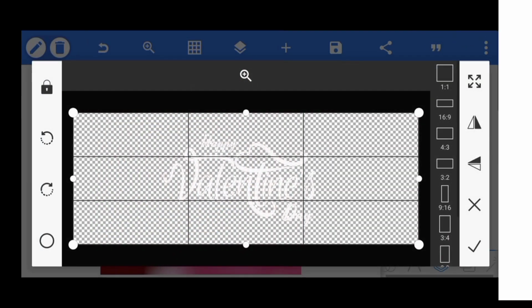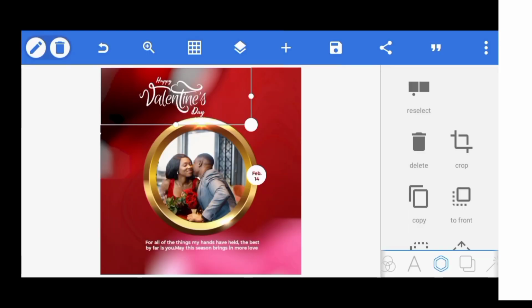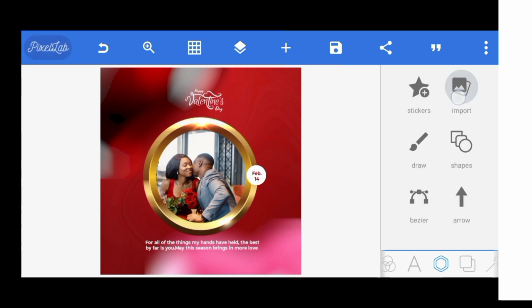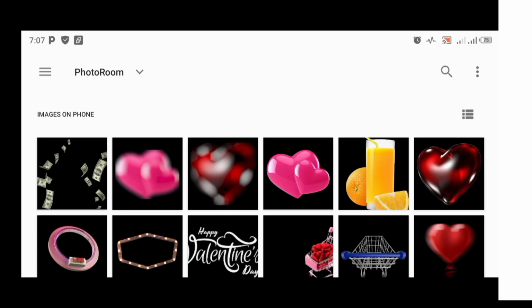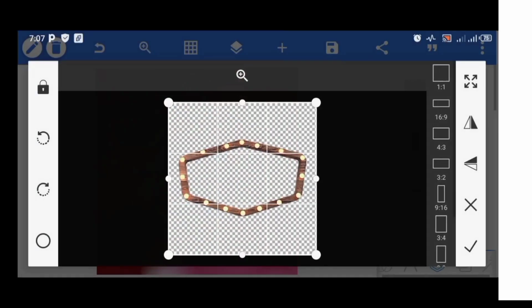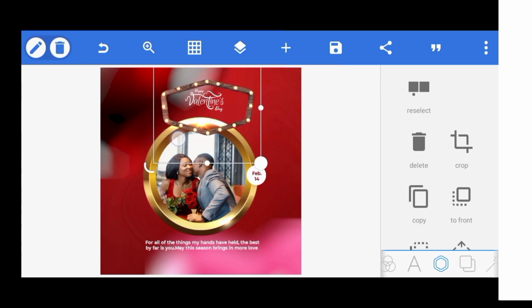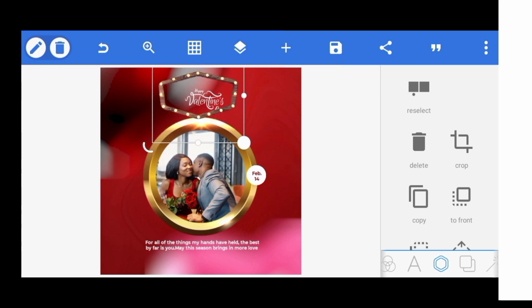Now import this. So I will drop this for you guys also, so I can make use of it. I click on import again, and I'll drop this as well for you guys. Everything is in the description box.